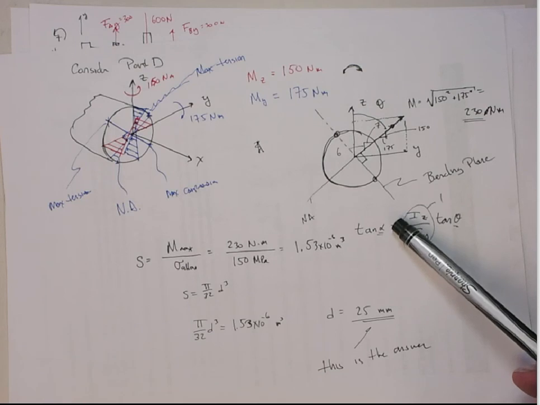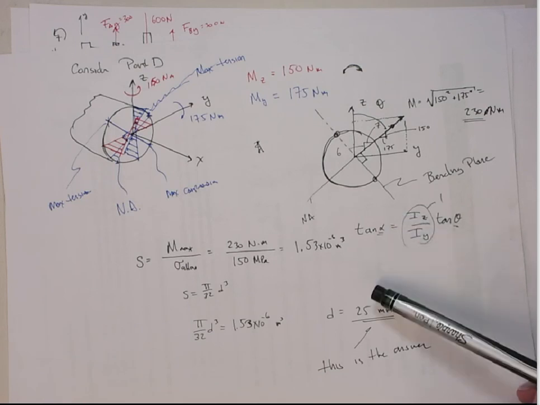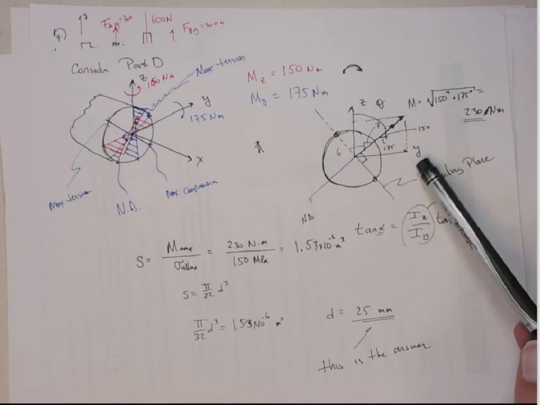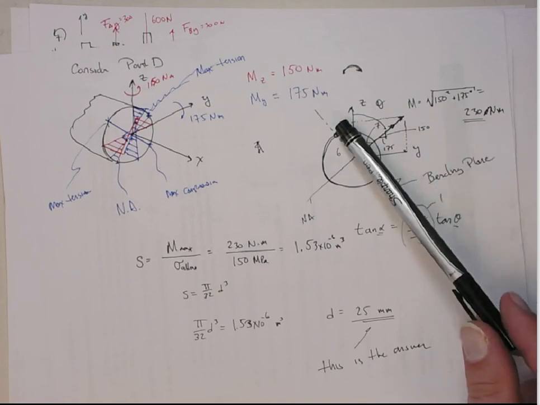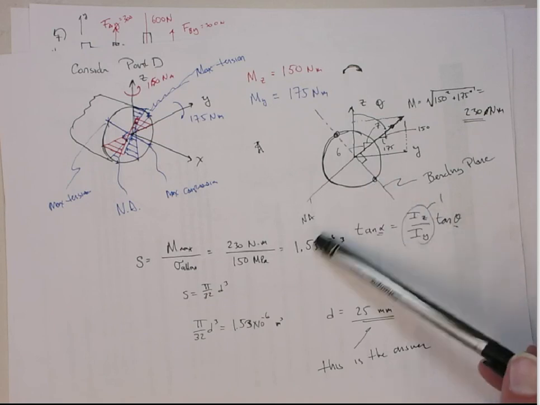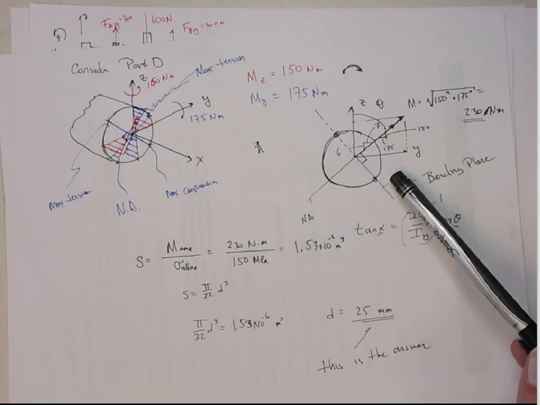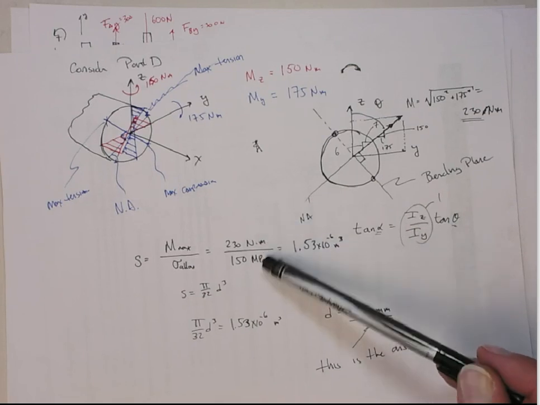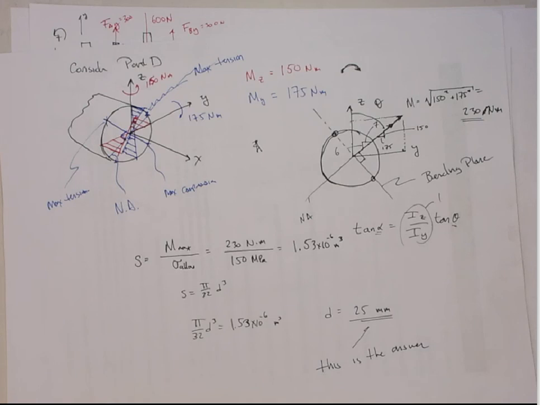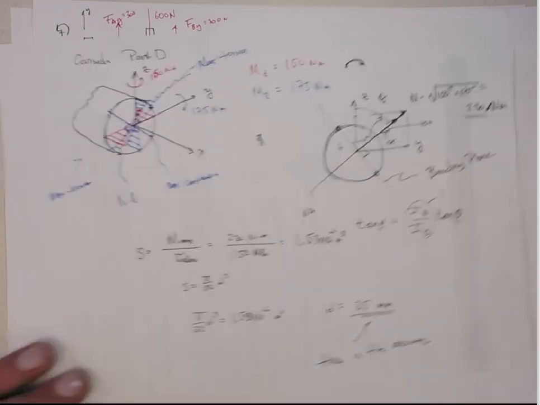If it were an I-beam, that would not be this situation necessarily, okay? So then we can actually treat this just like a regular symmetric bending problem in the bending plane, all right? So the max bending moment at this point is the 230 newton meters. We divide by the allowable stress, that gives us the shape factor that we can solve for d. And obviously, you want to pick the biggest diameter, okay? Although 24 millimeters will work at point A, it doesn't work at point D, all right? So that's the answer.